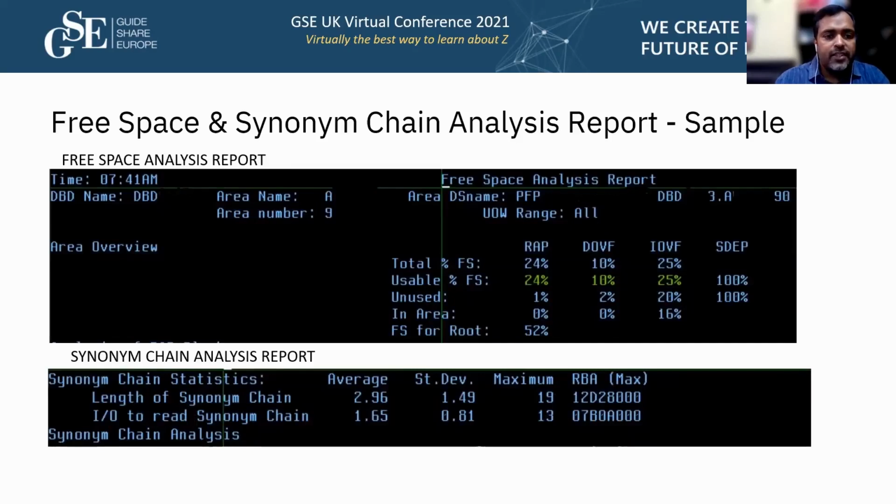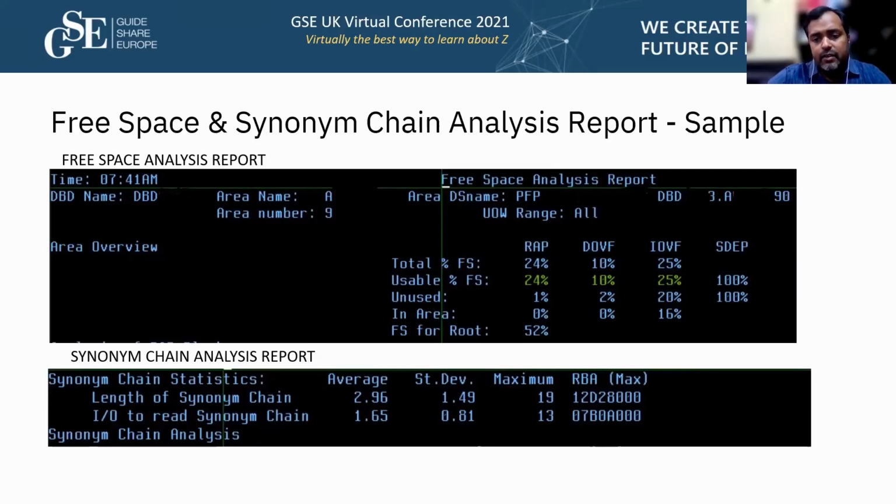Okay. So this is a free space and synonym chain analysis report. A free space analysis report gives you an idea of the amount of usable free space which is available in the different sections of your DEDB area. As highlighted in yellow in the free space analysis report, we can see that only 10% free space is available in the DOVF section.